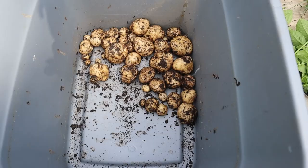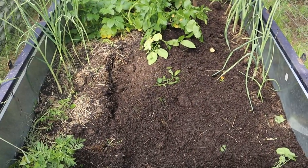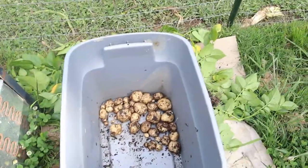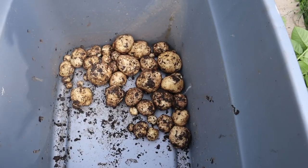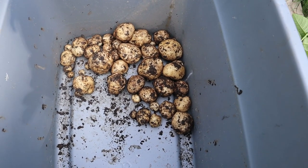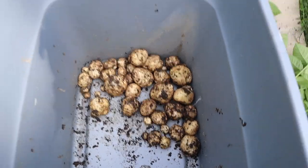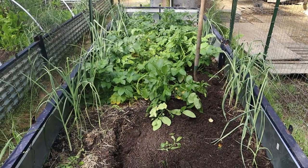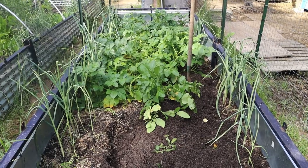So this is what we've gotten from this. And that's probably 3 seed potatoes worth of plants. So when you consider the multiplication, that's really not bad at all. And those are lovely potatoes. Those will be delicious. So they're not baker size, but I'm really happy with them. Those will be really good roasted with our chickens. And my mom and dad are coming on Monday. So I'm planning to pull out and thaw a chicken and cook some potatoes. I can cook potatoes that came from our garden, and that's pretty stinking cool.